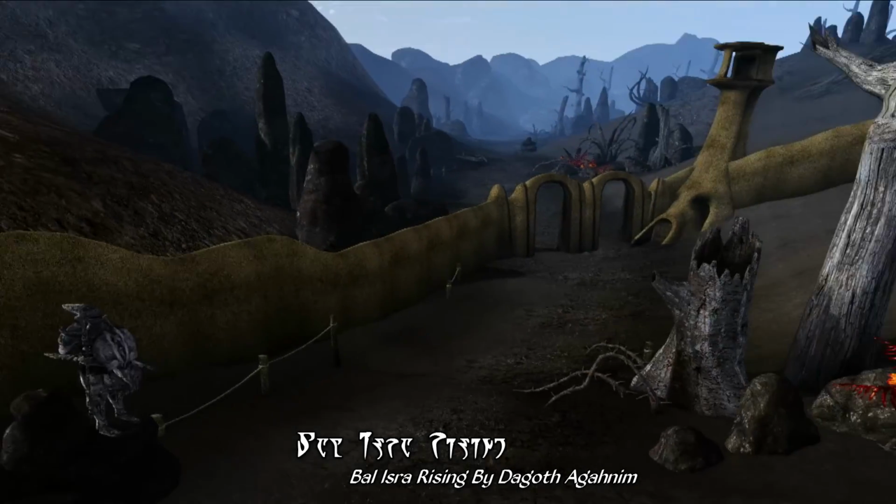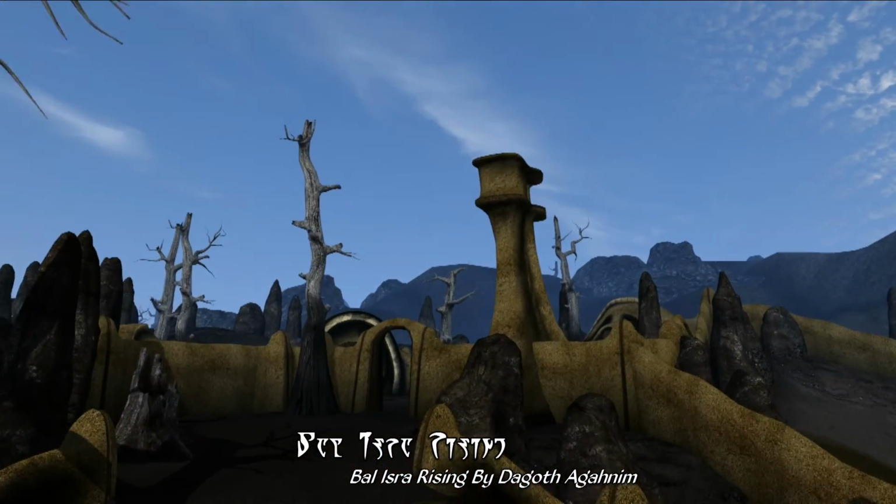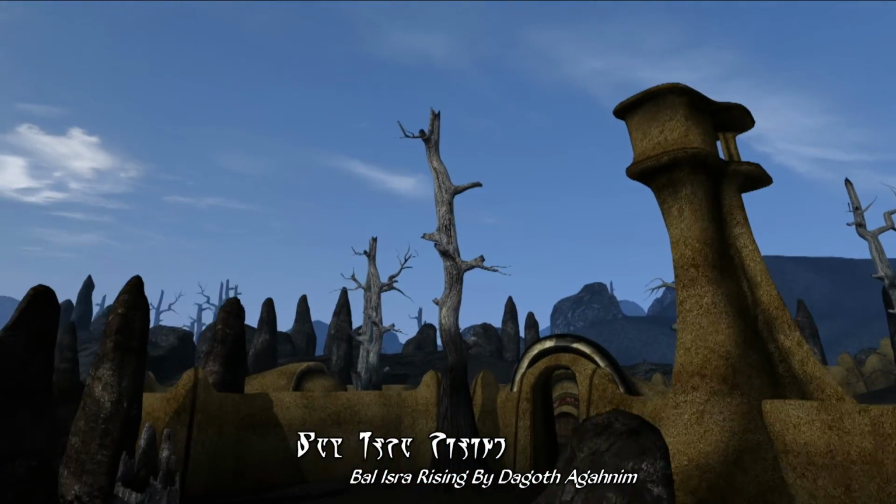The first stage is a basic expansion, adding extended walls and watchtowers to Bal Isra, providing an outline for how large the city can grow once you start building additional homes and services, and you can kind of see that it dominates the roadway here between Aldrun and Morgan.